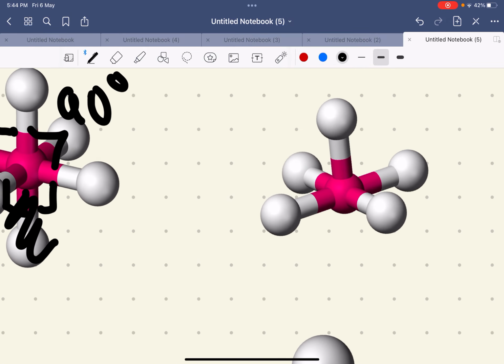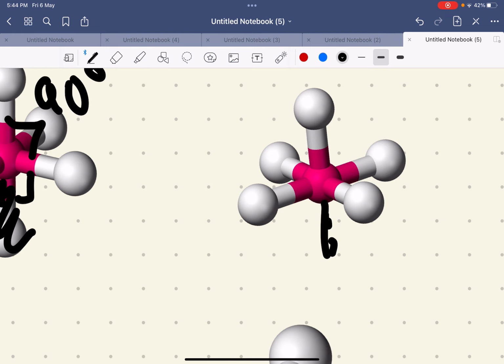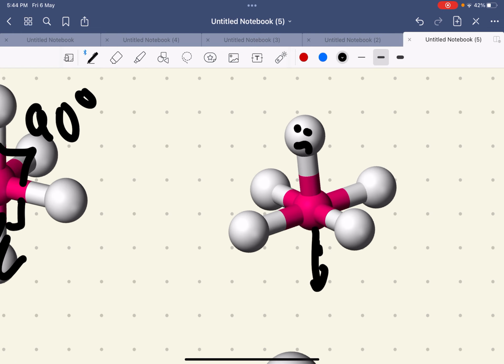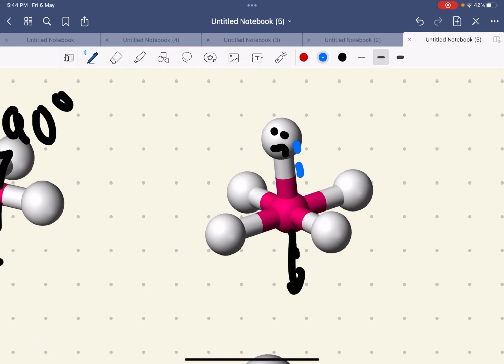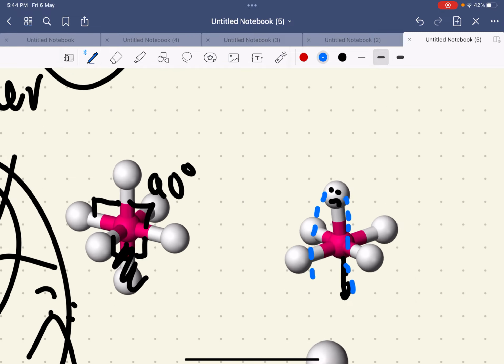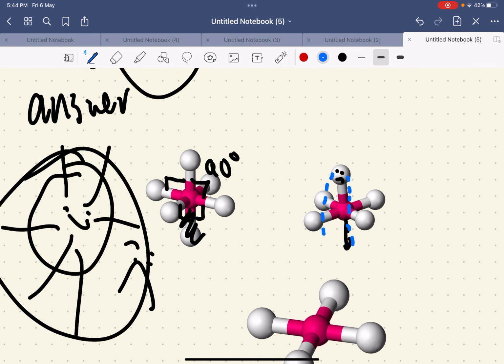Why less than 90 degrees? You take this one away, right? Then this one is very sad. Very sad, then they are crying, you know. Crying. You see the tears? You see the tears flowing down? It becomes less than 90 degrees. A lot of tears, you know. Okay, less than 90 degrees.